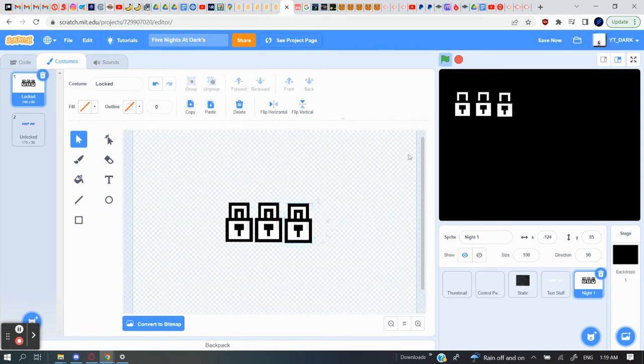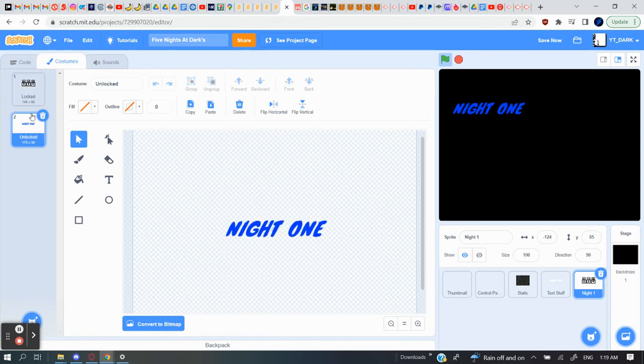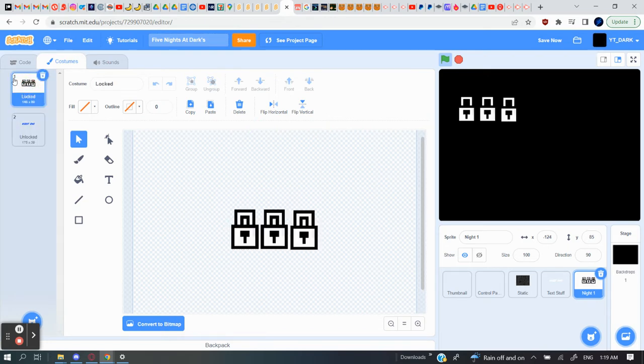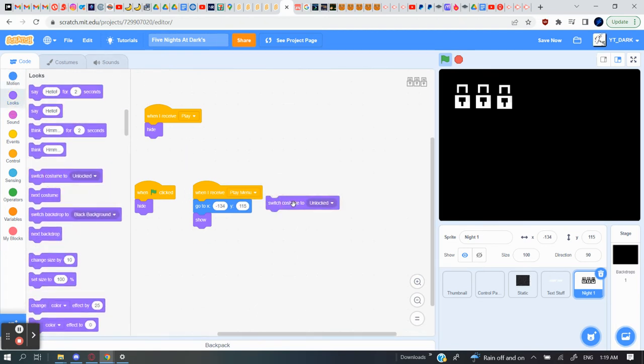Oh, it's because the outside is black, so it literally doesn't look like there's anything there. Then you group them all together and you put them right there. And now this is what it looks like. So you've got the locked and you've got the unlocked. So right then you'd put this exactly where it's going to go. So this is what it looks like. If you have a locked version, it looks like that, and it goes drum boom boom boom boom.